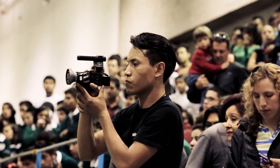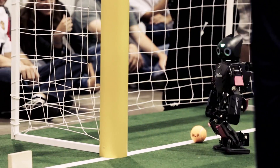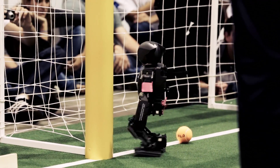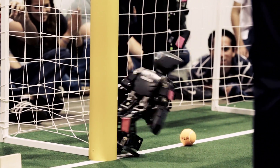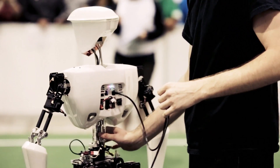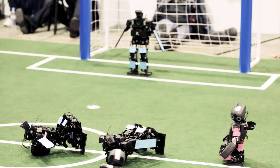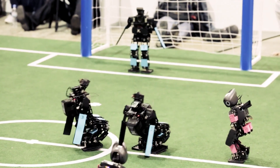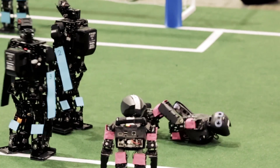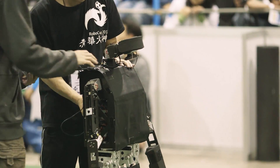People ask me about 2050 and say that's ridiculous — you see these tiny robots, they can walk pretty well but they're really not very smart and they have trouble seeing the ball, they'll never be able to do it. I just tell them, well that's probably what people would have said in 1903 when they saw the Wright brothers fly 300 meters in basically a kite. Fifty years later Chuck Yeager broke the sound barrier in a jet plane. That was an enormous improvement over 50 years, and now we still have 38 years left and the speed of change is much faster than it was a hundred years ago.